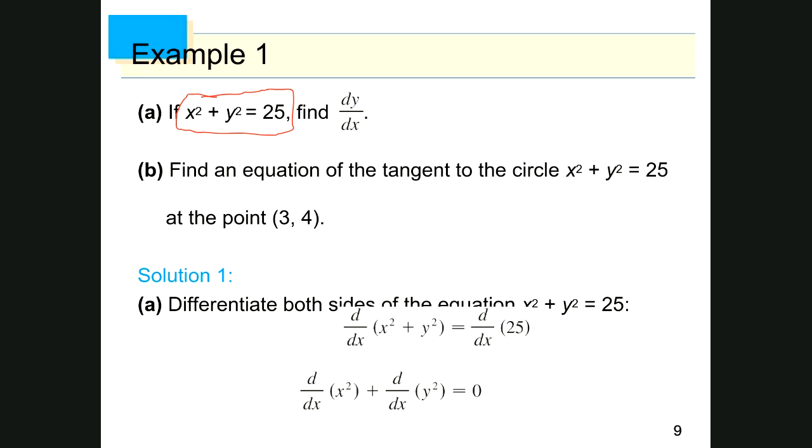So look at the solution here. All I do is apply d dx on both sides. So differentiate both sides, all right? And you see I keep everything in brackets. Now split out the derivative, so you have d dx of x squared, d dx of y squared. Obviously, if you differentiate a constant, you get a 0.